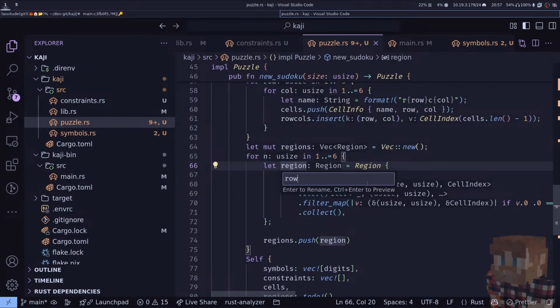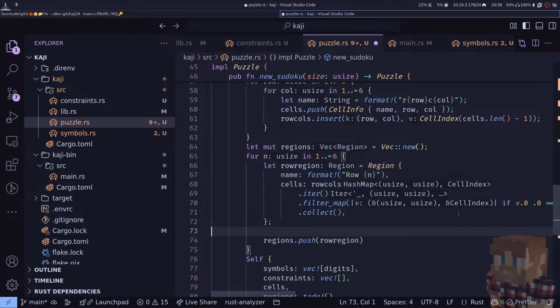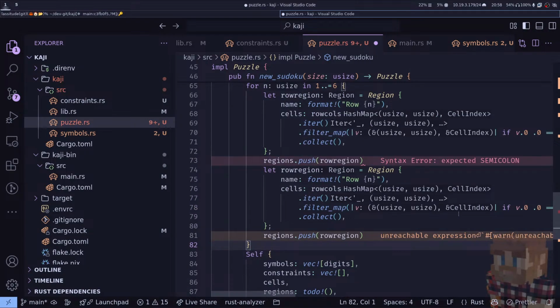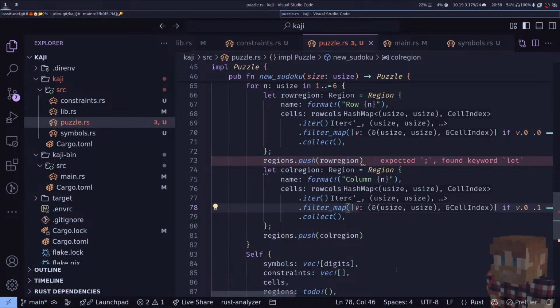Let's rename that as row region. And let's repeat that for the column regions. And it's going to become column n, and it's not v.0.0, it's v.0.1 for the column, because it's always row, comma, column.